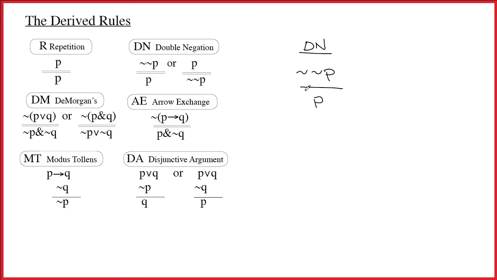Notice that I represent this rule and repetition and a few of the others here with a double line. This double line denotes that this is an equivalence rule, and that means that you can go either direction. So you can drop 2 tildes, or if you want to, you can add 2 tildes. On the side here, I present the rules in the ways that will actually make use of them. And for double negation, it's actually useful to drop 2 tildes, and sometimes it's useful to add 2 tildes, and so that's why I represent it twice.